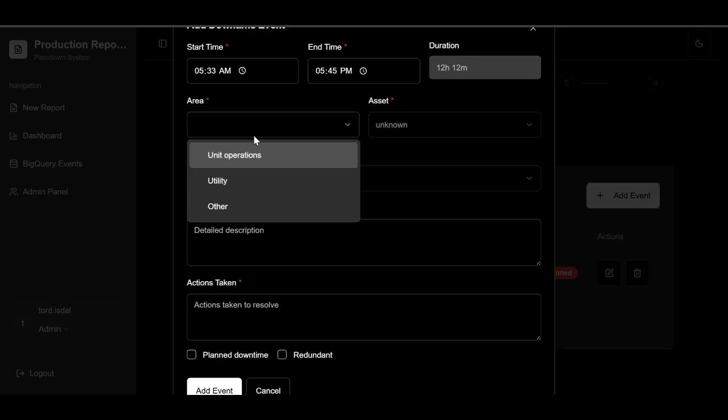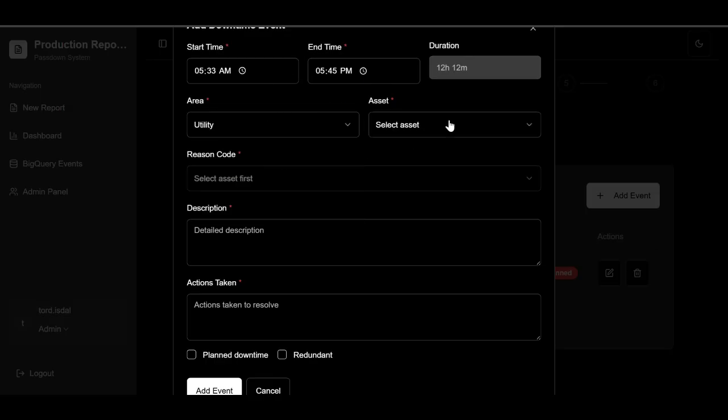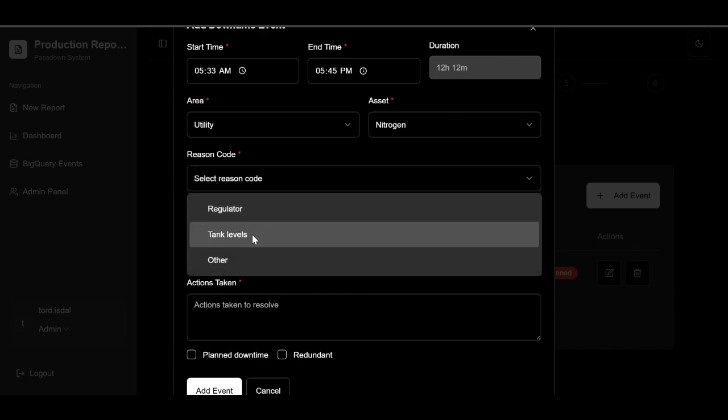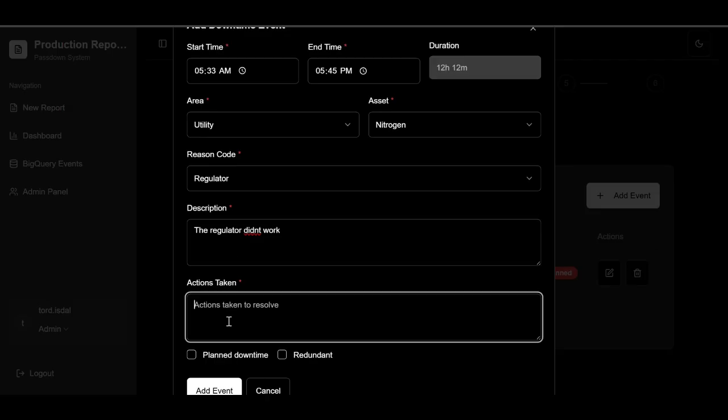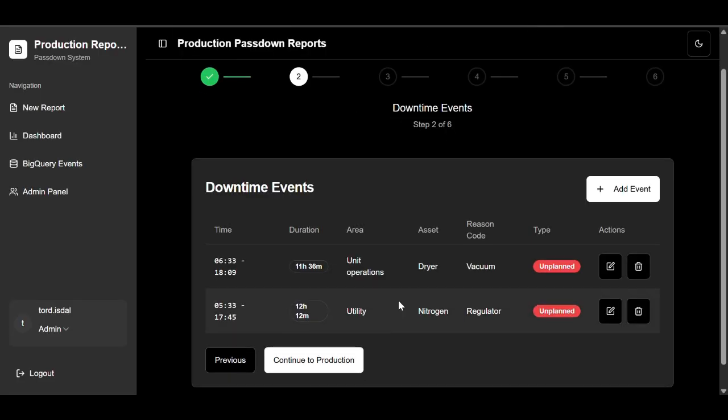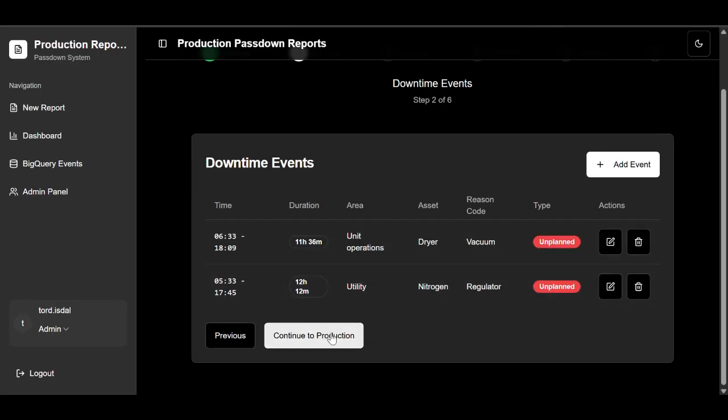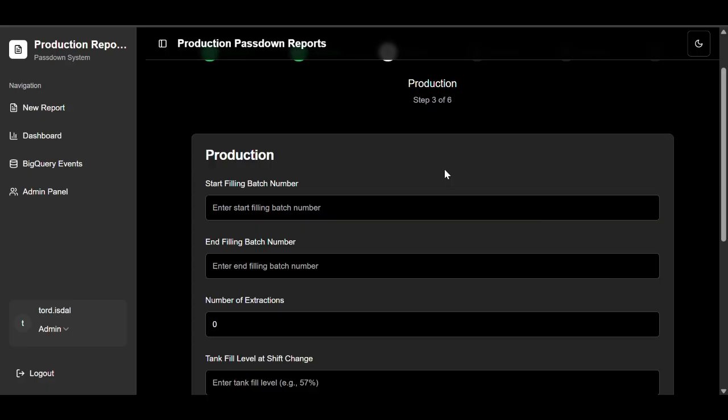It's another 12 hours, which probably doesn't make sense, but let's say nitrogen regulator, the regulator didn't work, we fixed it. I would write more than I do, because that's not a great explanation, but you get the point. You add it here, so then you have 2, then you continue to the next.